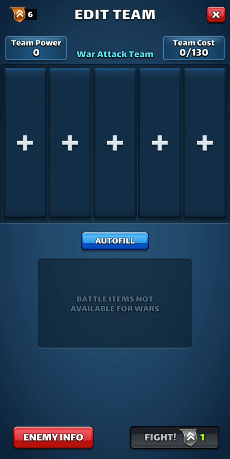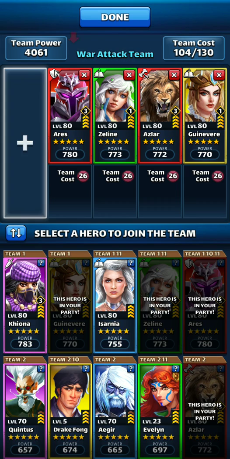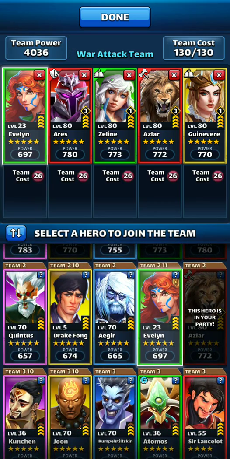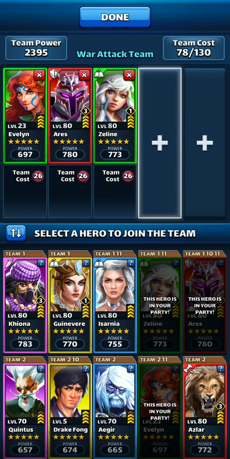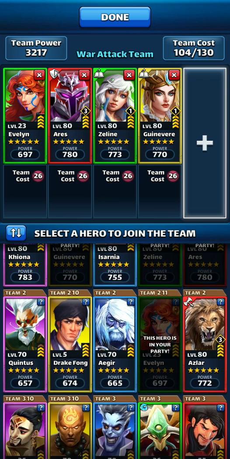So let's go ahead. We'll run the autofill here. I also want to definitely take in my best greens. So we're definitely going to take this Evelyn I recently leveled up in there. Just trying to think what other colors I should probably take in. I think yellow would be a good color to take in, mainly because they got the Kunshin in there. He's a healer that I'm definitely going to have to use what I can knock out.